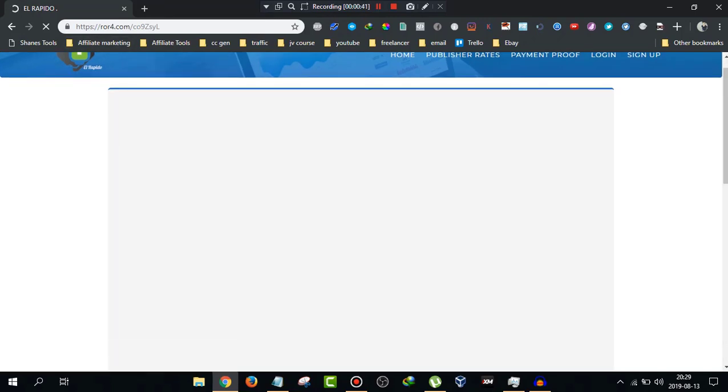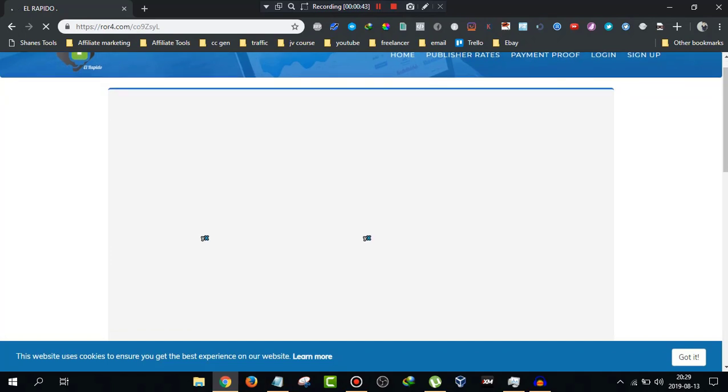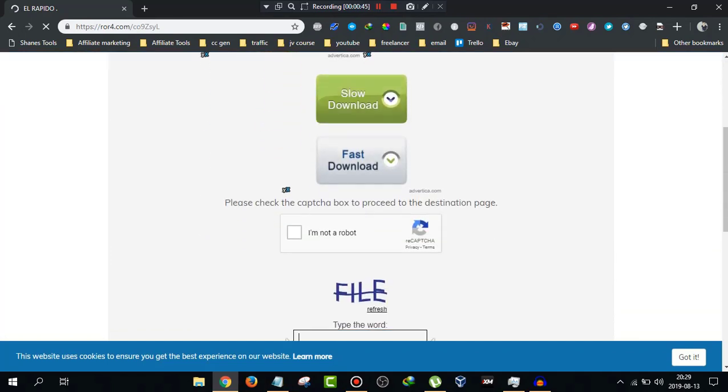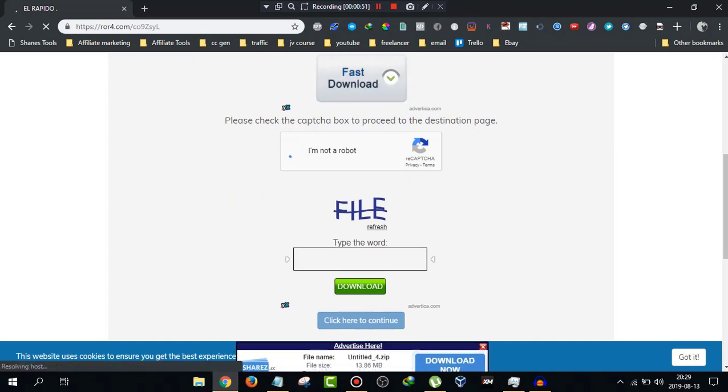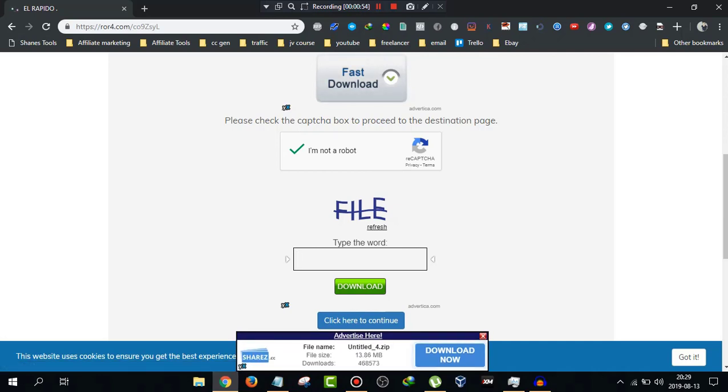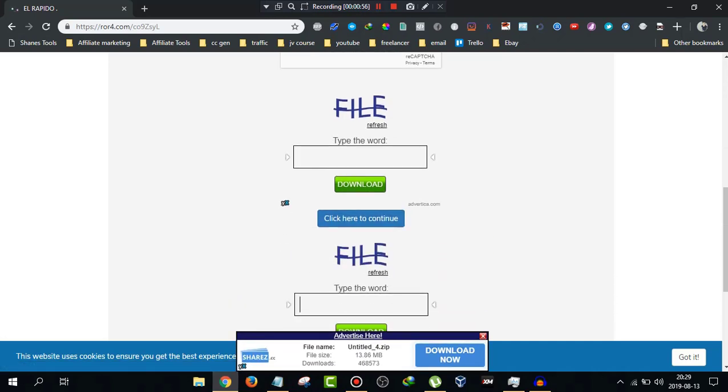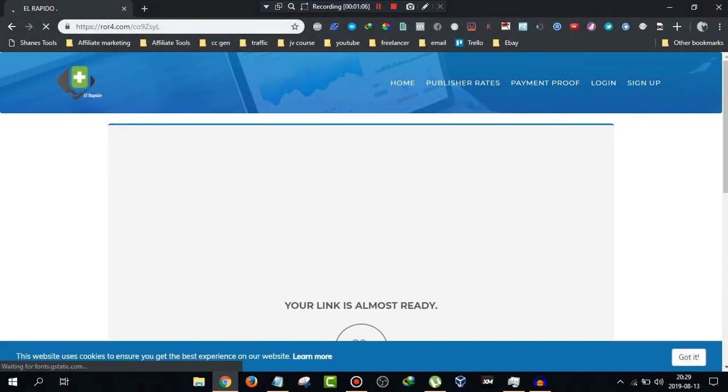Once you make sure to do that, all you have to do is scroll down right here and click on I'm not a robot. This will take literally a couple of seconds. Once you do that, you're going to select the pictures. Once you select the pictures, you're going to scroll down and click on this blue button. This is really simple, guys. Just follow my steps. Now you're going to close this window.